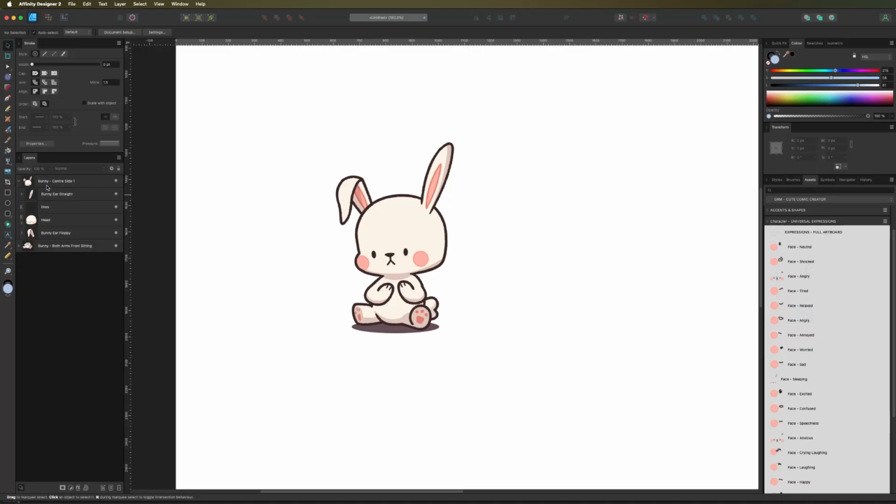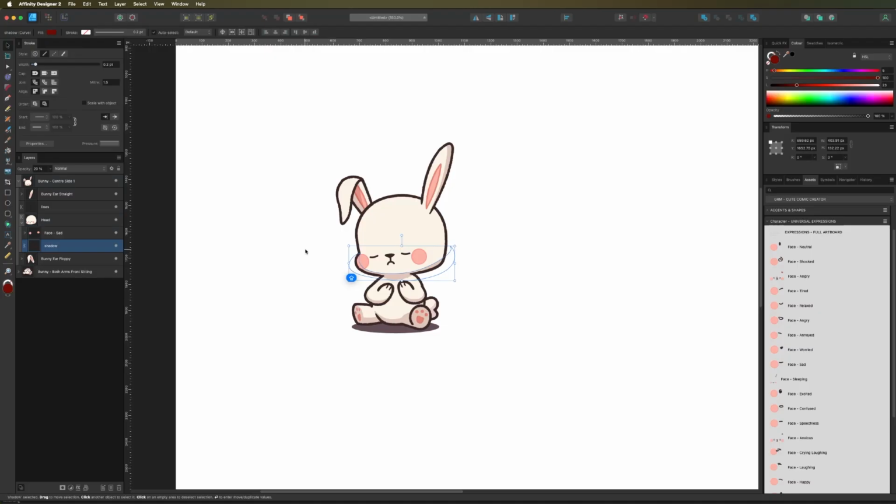If we have a look at the artwork over here, it's all grouped and there's subgroups inside. So if we drop down, we're able to see all the different parts that are in it. So inside the head, you can see we've got a face and a shadow on the head as well. If we want to replace the face, we can just drag and drop to do it. But just to make things a little bit easier, we want to put it inside the group. So if I click on the layer where the current face already is, and then let's drag in sad face. If I drop that in, you'll see it appears in the layer just above it, which is still inside the head group. So it just saves a couple of steps and just keeps things organized. So I'm just going to position that the way I want it. I can now click on face neutral, hit delete, and okay, so we've got our bunny posed and ready.